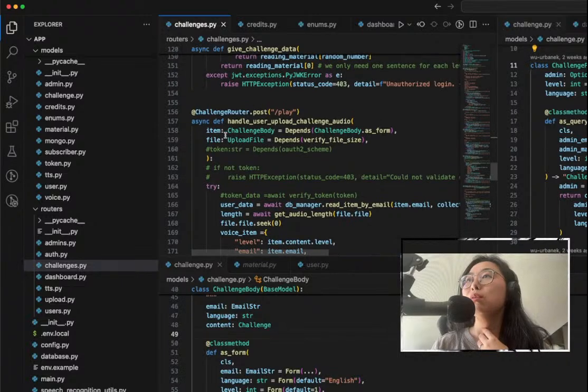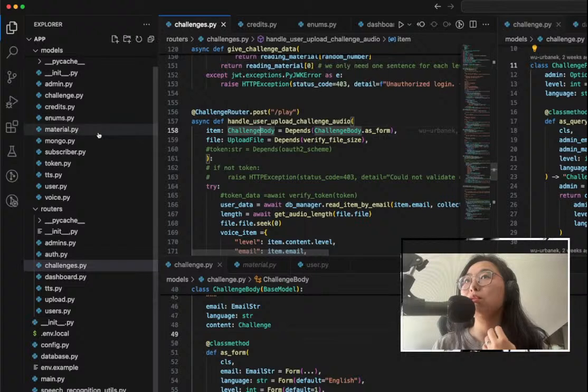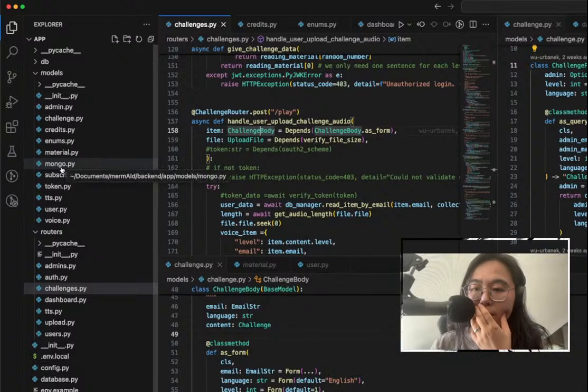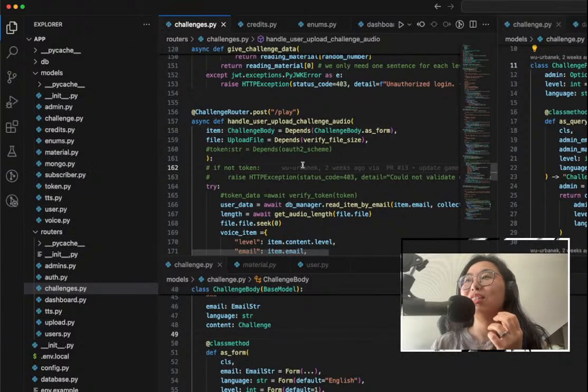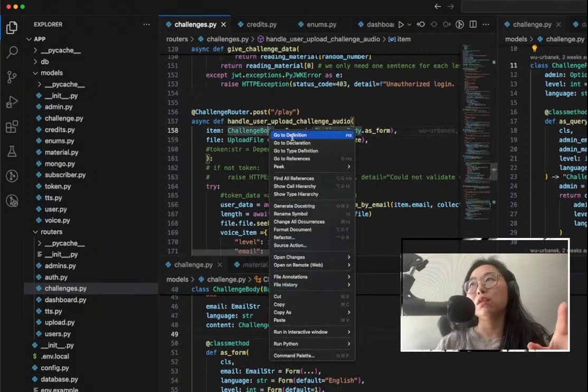One thing I quite like about FastAPI is you can really use a lot of models. So you can set up models for coding.